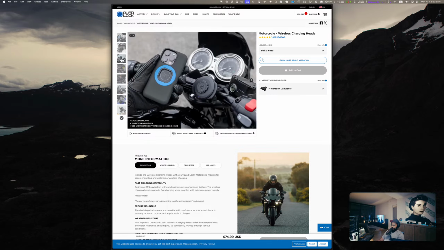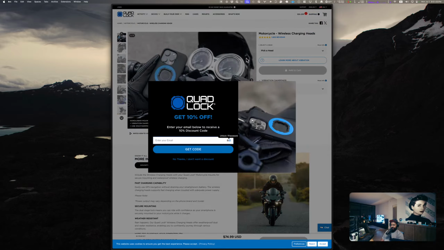And my issue with it is, first of all, it's hard as hell to take it on and off. On the Peak Design, it is so much simpler. It's just a little button, like you push a thing on the back and it just pops out. There's none of this bullshit of push this thing down and twist it and then it still doesn't work. So I found myself struggling. It takes me literally 30 to 40 seconds to get this thing on every single time.